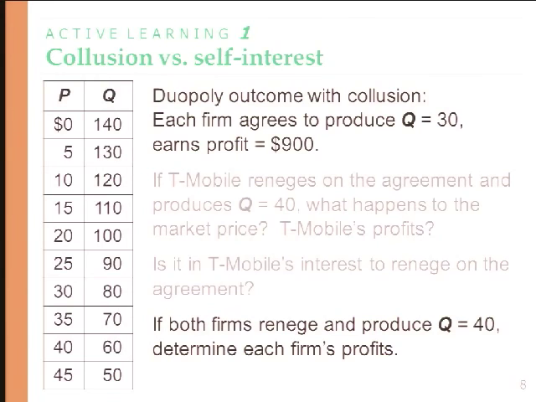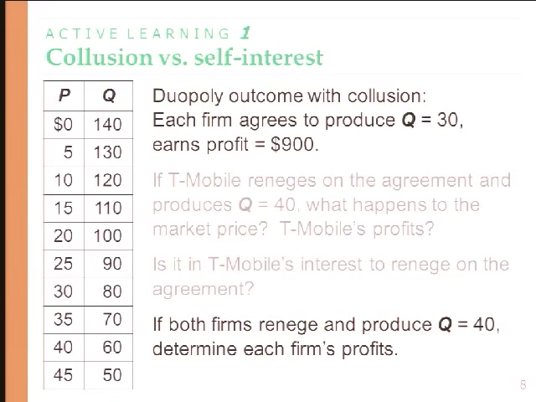Okay, let's have an answer. Cameron, you got an answer? Yeah. Go ahead. So if T-Mobile's not considering any of the other firms, then they would renege on the agreement, but in reality they should not, because in the end it will get less profit. Right. In the end, it will get less profit.